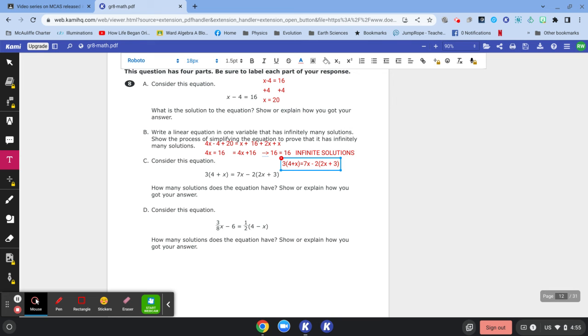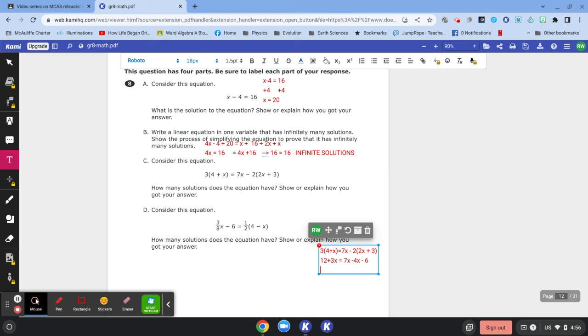Minus 2 times 2x plus 3. All right, so when I start solving this thing, and maybe I need to drag this down over here for solving it. Okay, when I start solving this, I'm going to first start by distributing the 3. So 3 times 4 plus x will be 12 plus 3x. And on the right, that's going to be 7x, and then I'm going to distribute the minus 2. And that is a minus, so that's a negative 2. So negative 2 times 2 is 4. Negative 2 times 2x is negative 4x. And then negative 2 times 3 is negative 6.